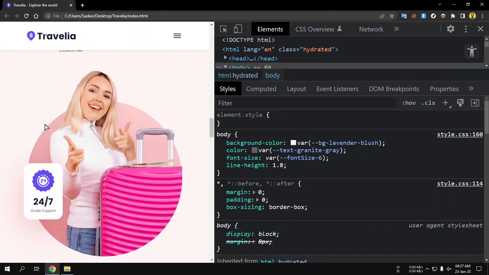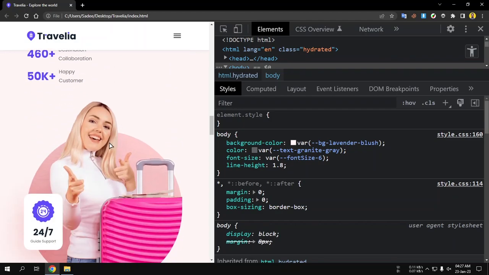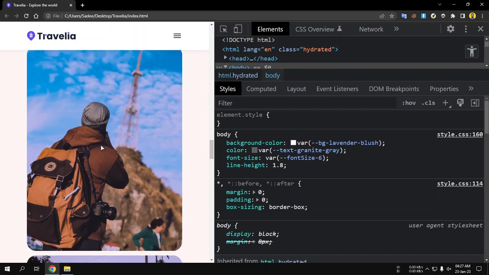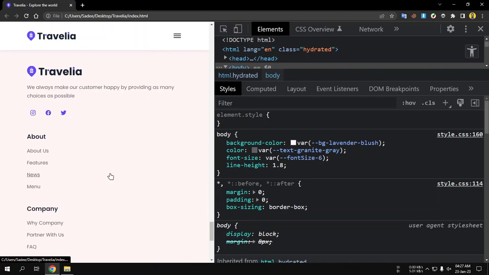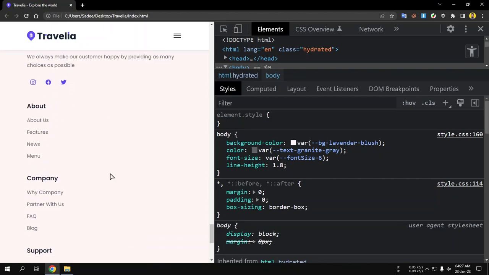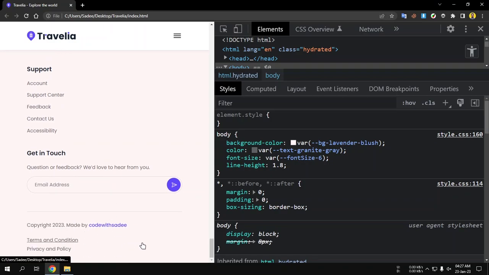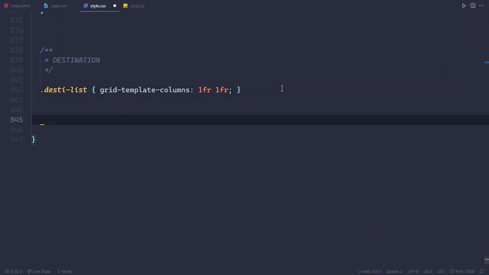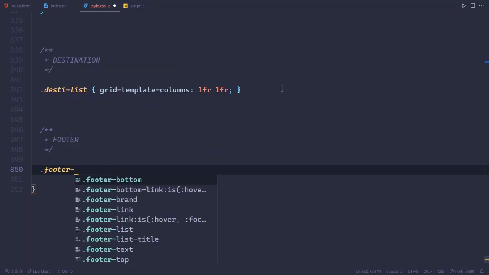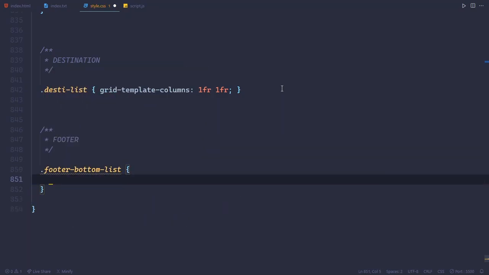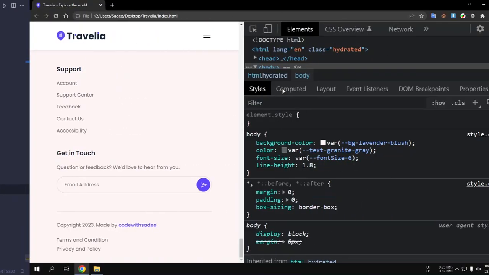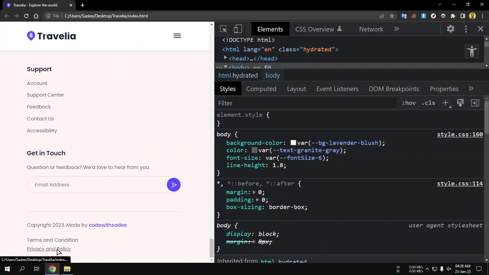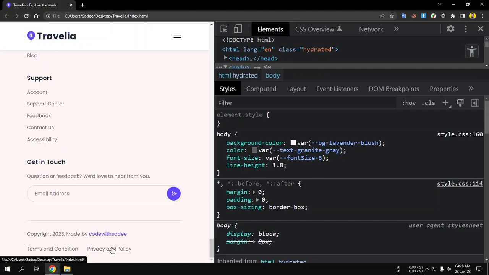There is no style for the experience and the gallery. So now we are moving on to the footer, right? The footer, and select the footer bottom list. Display will be flex and gap is 30px. This is the footer and this one.